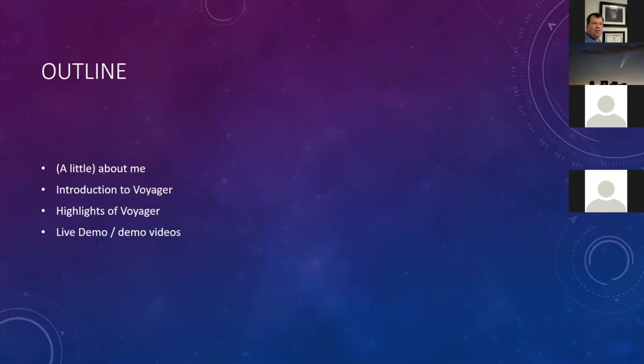Specifically, I want to point out some highlights of Voyager, some neat features that I really like, and I want to talk a little bit about that. And finally, we'll become a little bit open-ended, open roam, and we'll try to do some live demo to show you the interface and this and that. And I also have some pre-recorded videos that I can quickly play, and I can explain what they do. And any questions, of course, let me know, and I'll try my best to answer.